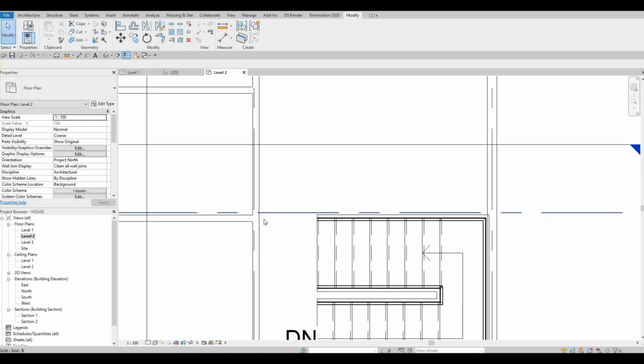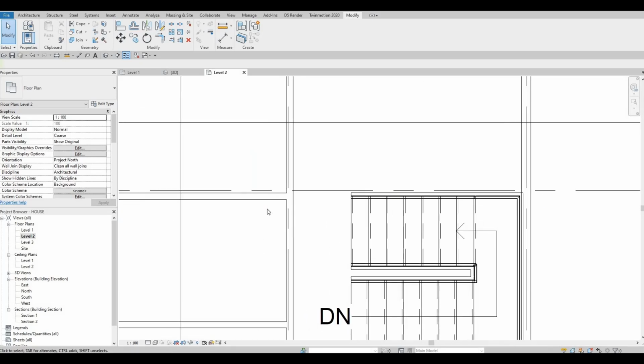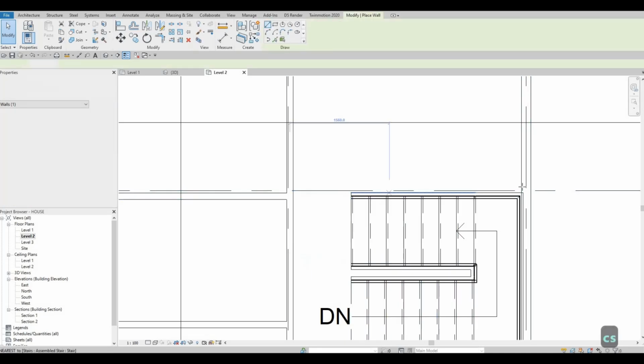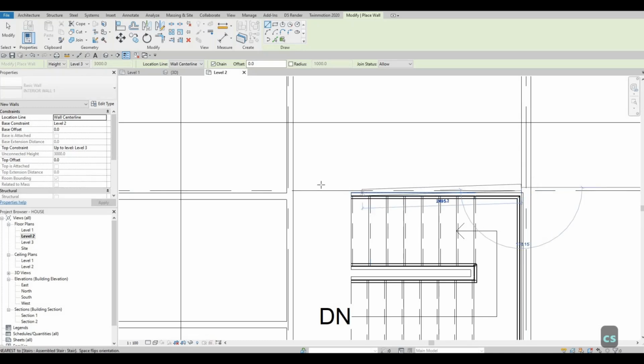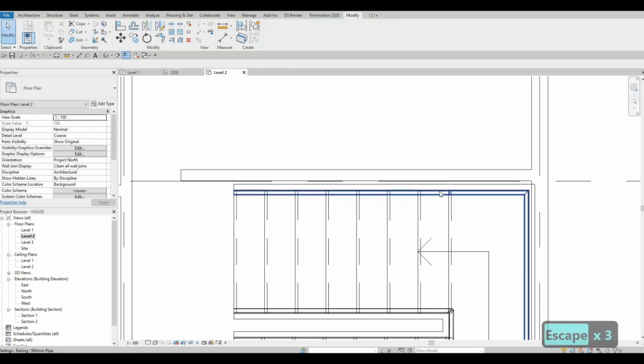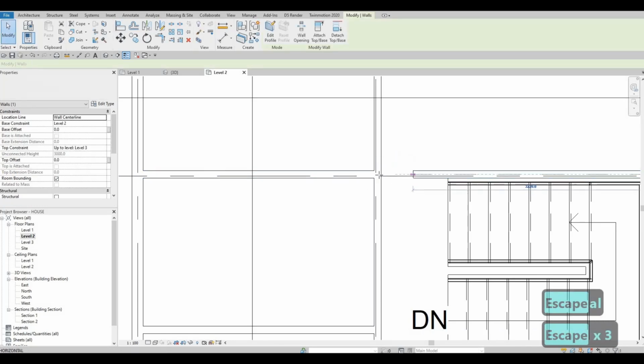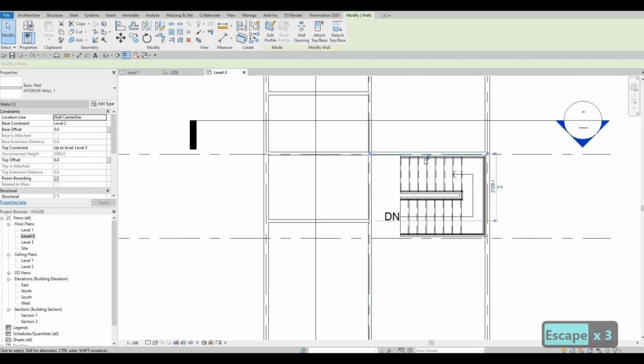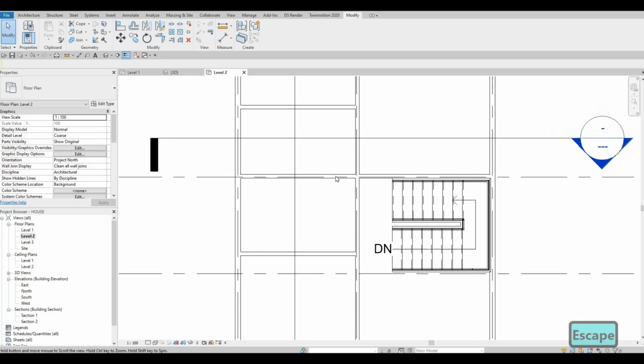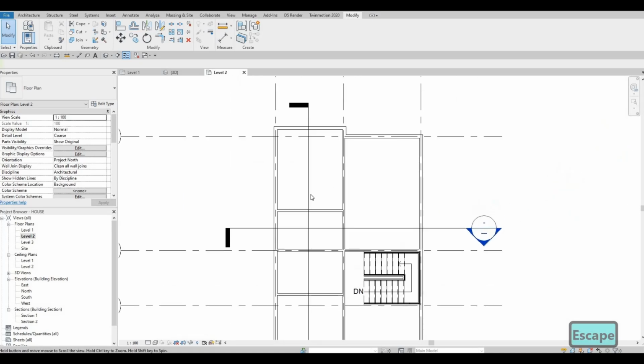And then here, what we could do is we could just add in a wall right here and just connect everything. So I'm gonna add a wall right here and then align it there. AL on the edge. And then now what we could do is we could just align everything all together. So I think that's the simplest way I should have done so that everything is lining up. So that wall will be aligning all the way there. And yeah, this is still big enough.